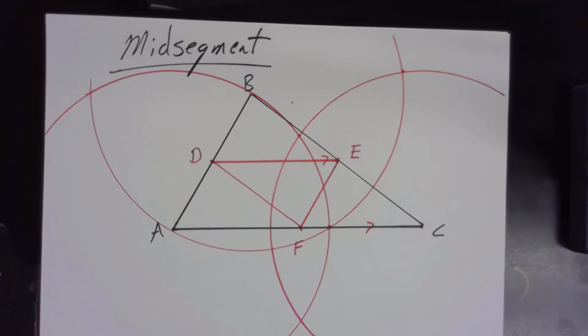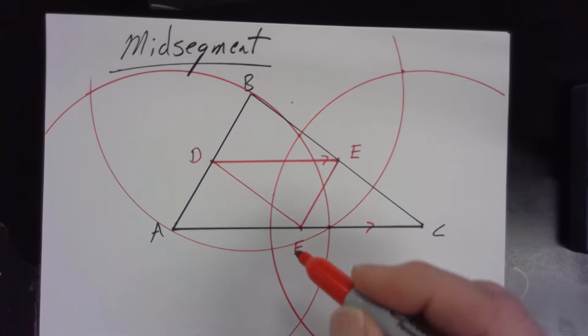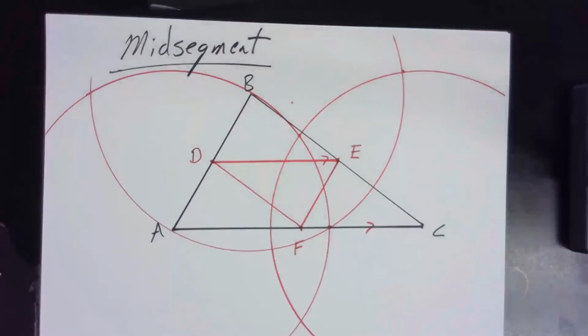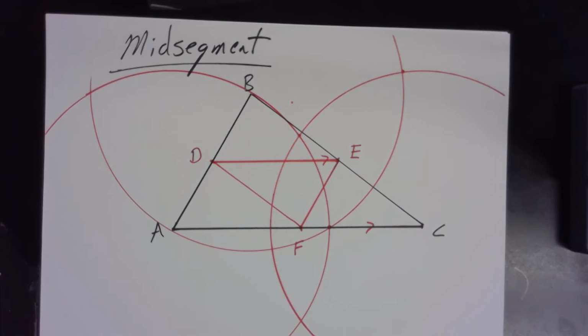Okay? So, not concurrent. No point of concurrency that you have to remember. That's good, right? You already know how to find the midpoints, don't you? Okay, we've been using construction and finding those all the time. Okay, let's think about how to prove this. You're just dying to know how to prove it, aren't you?